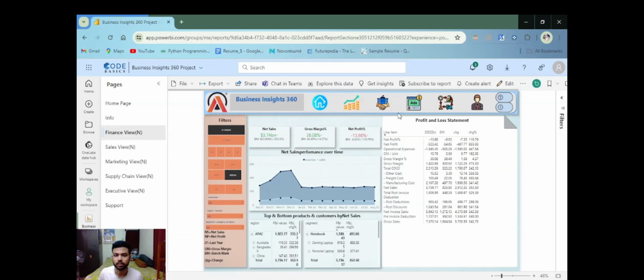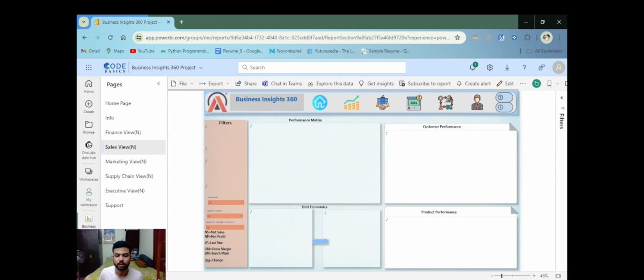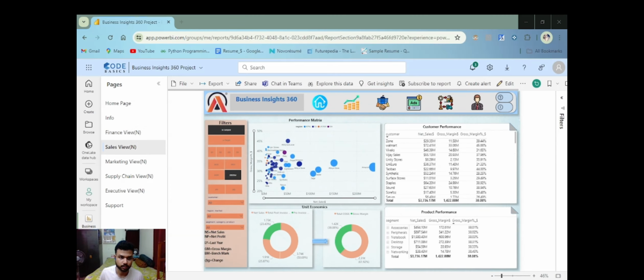Now, let's go to our next visual, that is the sales view. As we know, when an organization is in its growing phase, it has to depend on ads, promotion, and marketing. That's known as operational expense. So that's why we are not focusing on net profit. Once the market gets captured by the organization, the operational expenses get reduced and net profit goes up. Then we can focus on the profit.